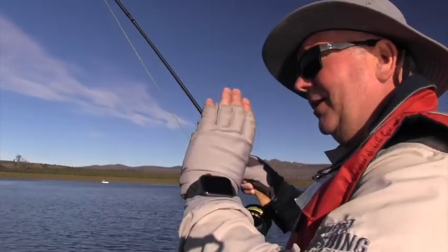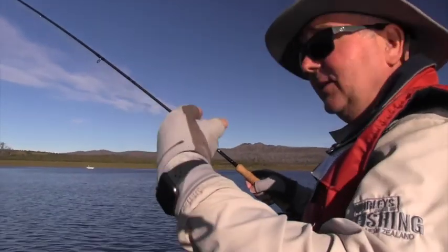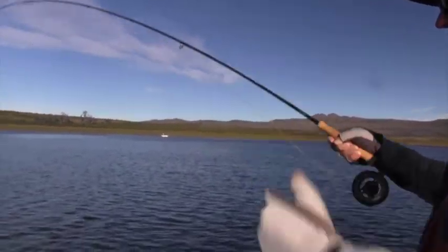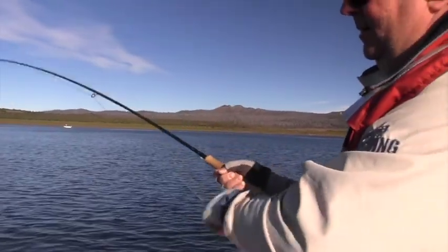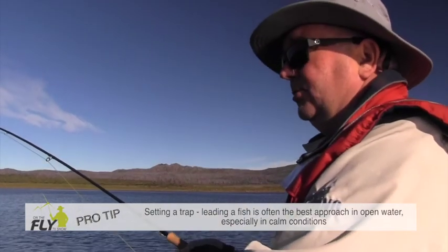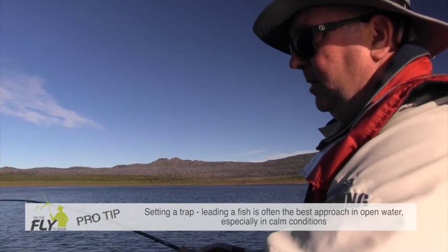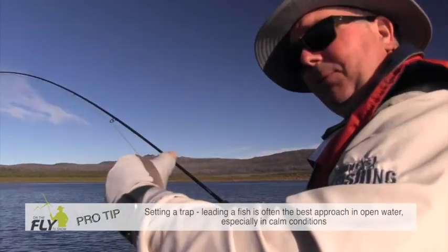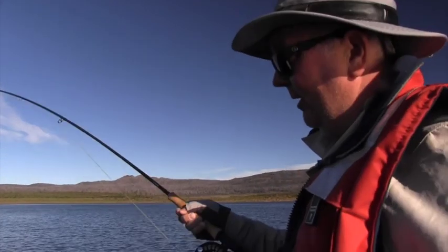And a lot of them don't like to see it fall. They like to find it. So you've got to lead them by a little way. And as they're swimming, they go, oh, look at that. There's a spent spinner. And just never give in. Sometimes, particularly out in the middle of a lake, if something's splatting on top of them, it's probably danger. So that can tend to spook them a bit. So you want to lead the fish a little bit, so as he's swimming along, he finds your fly and thinks it's a good idea to eat it.